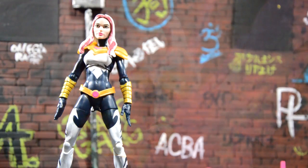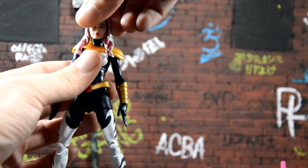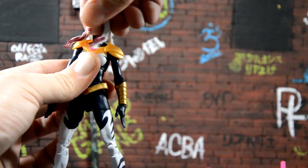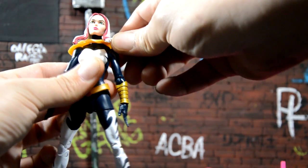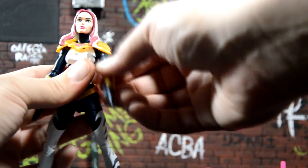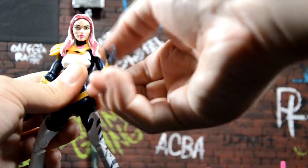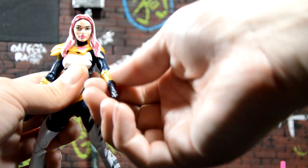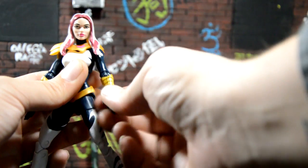Alright, so let's go ahead and take a quick look at Songbird's articulation. The hair plastic is pretty soft, so it can move really well. And I like that this is able to move. You're able to lift it up and take it off if you wanted. Really good for customizing fodder. This can 360, single joint again. This does not move around, it's sculpted into the figure.